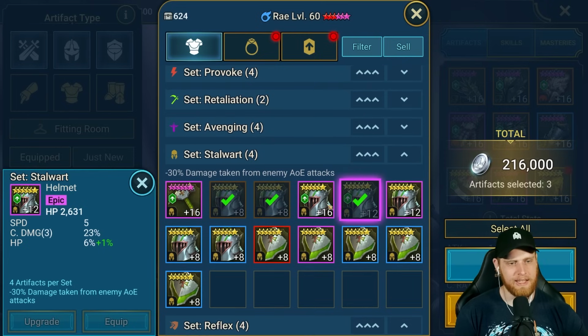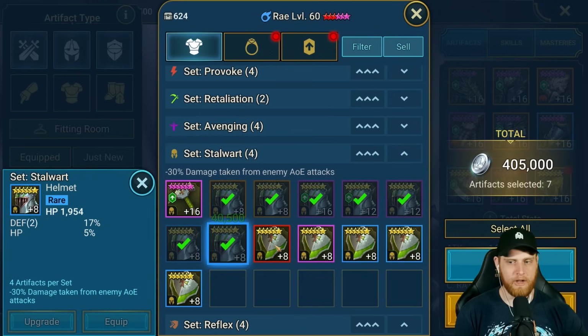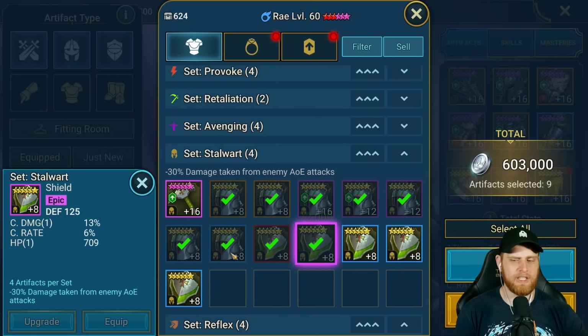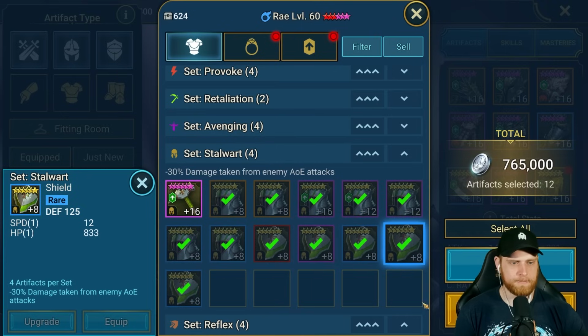Triple roll resistance in this set, don't need. Stalwart's good, Defiance better. So it's a 2-piece set. And I do 2 of those and it equals a Stalwart, and it gives me the same bonus anyway. So plus extra defense by itself. I have plenty of Defiance, so I don't need Stalwart.